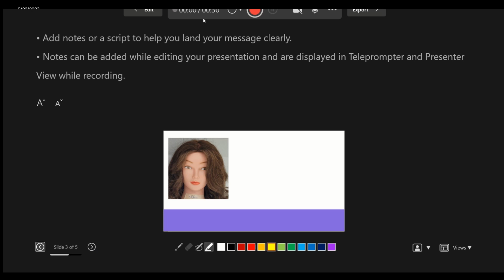I'll just do that one more time. I can hit record, and I can draw while I'm talking. So here's one of our exemplars. This is what one student did. I want to show you some things because you really have to pay attention to that. So I can talk about specific things in the pictures that I've put in my slides, and so on.